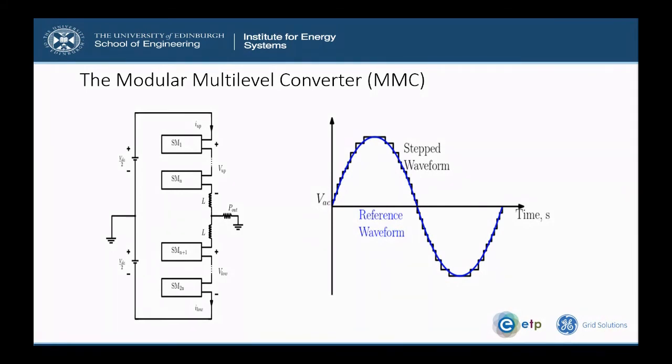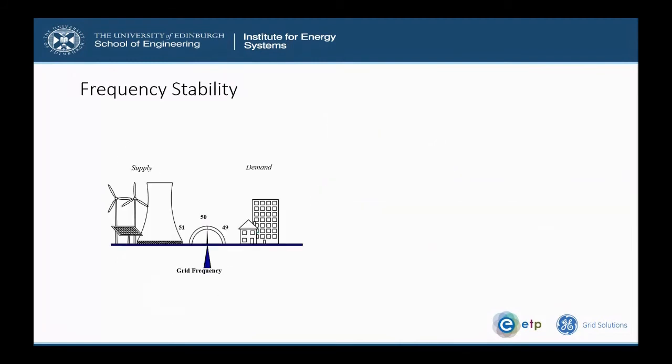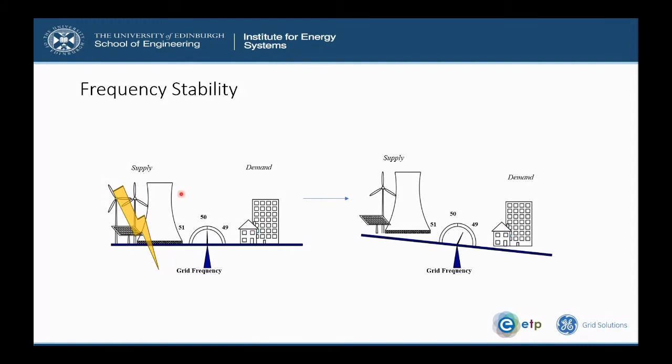Okay, so the other part of this project was about virtual synchronous machines, and they are used to help maintain frequency stability. To try and define frequency stability a bit, the transmission grid is an AC system, and the frequency that system is at can be thought of as a balance between supply and demand. In the UK, when supply and demand are totally balanced, you get 50 hertz. Then if there's some kind of fault and you lose some generation, in this little example we've lost a wind turbine, you'll see that the grid frequency begins to fall.